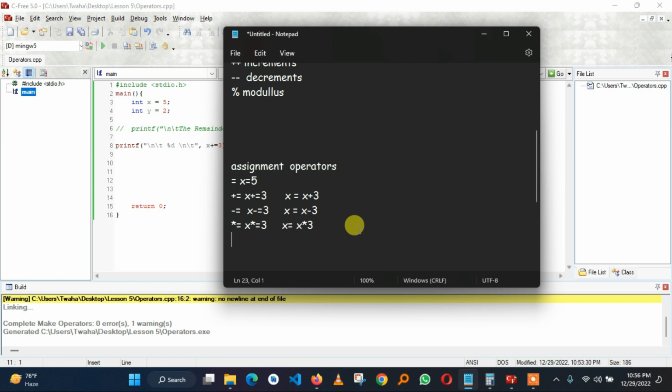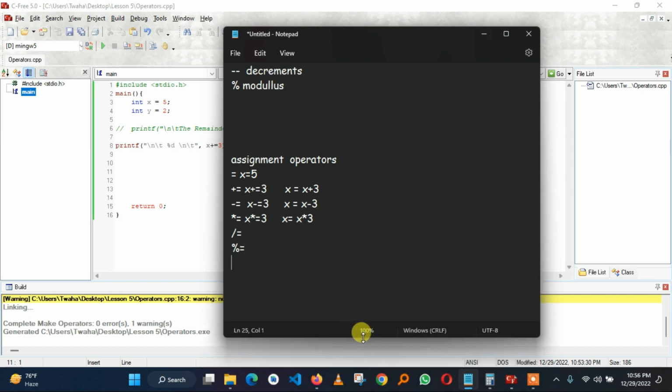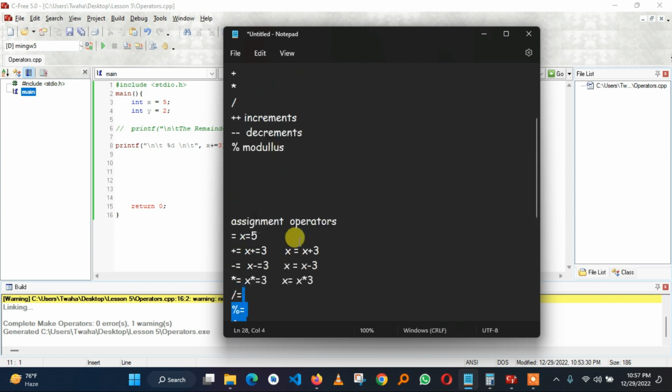So if I'm to do this with modulus equals, or with the and equals, or maybe this one, it's likewise the same. It's all the same arguments and the same example we use here that apply to the rest of these. Okay, so that is to do with the assignment operators.